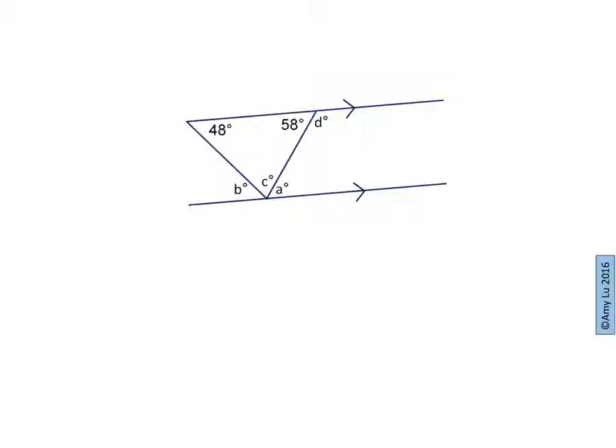Now this problem's a little bit tricky. And again, my way of approaching it could be completely different from yours. This is what I'm going to do. I know that this is a triangle. I want to find that missing angle, so I'm going to solve for it. And I remember that a triangle always adds up to 180 degrees. So I'm going to use that to my advantage. First, I'm going to take 48 and 58 away from 180.